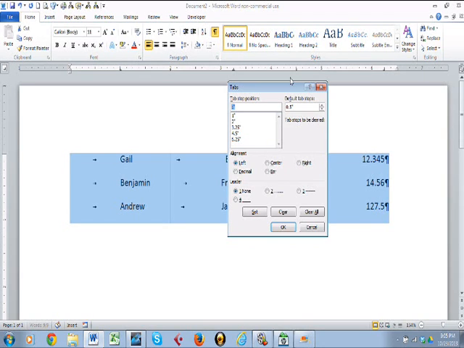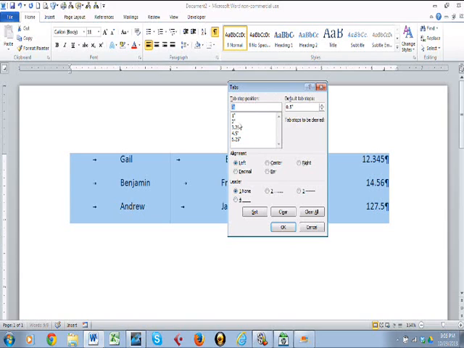By default, if you don't set any tabs, when you press the tab key, tabs are automatically set at every 1/2 inch. You can change that default option if you'd like. We change the tab alignment, and then we can also set leaders, which are dots or dashes or lines that help to guide your eyes across the row of tabbed information. Anytime we make a change in the Tabs dialog box, if we want the change to take effect, we have to click the Set button. So let's do that now.